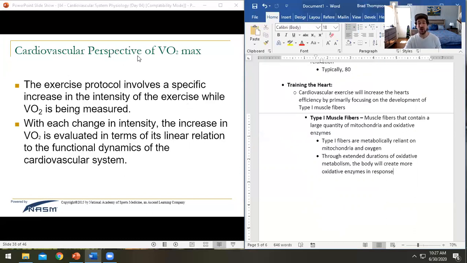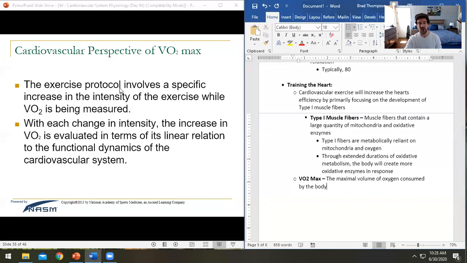So when we are looking at your VO2 max, right? When we're looking at your volume of oxygen consumed, that is what we call your VO2 max. So there is a term that we call this, right? The volume VO2 max is going to be the maximal volume of oxygen consumed by the body, or more specifically, your body's cells, right? So whenever you start exercising, we know that your body is going to consume oxygen in order to produce ATP.